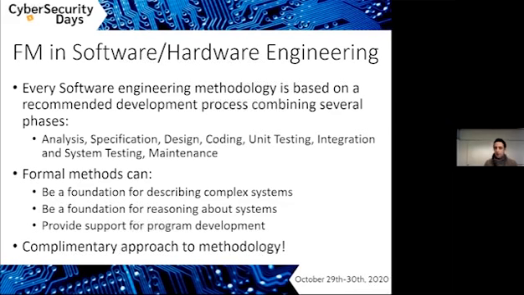So, what is the role of formal methods in software and hardware engineering? In general, in software and hardware engineering, there is always some level of methodology that is followed that organizes the development process using several phases, in a simple way using a waterfall procedure, but there are more advanced methodologies that iterate across them in order to include feedback and experience and evolve the system.